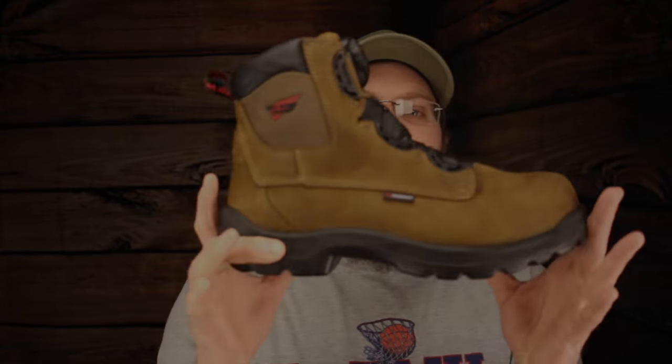If this boot has the characteristics that are going to make your job easier and better, I strongly suggest that you take a look at the BOA — not because of the lacing system, but because of the fit of the boot. You might be won over by the lacing system because you've got something you don't have to tie; you just click and twist. And for a lot of guys, that's pretty important. So that's the Red Wing 4216 BOA.